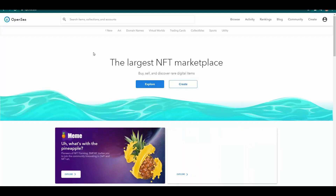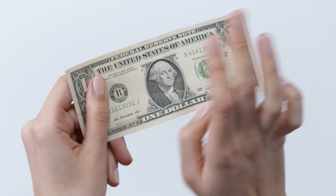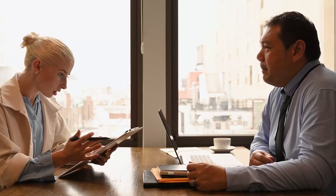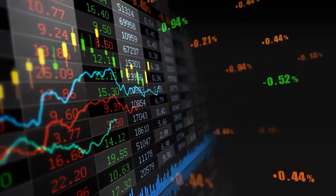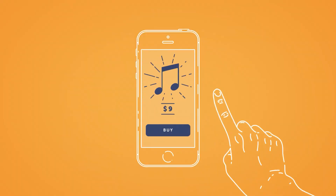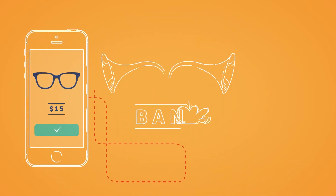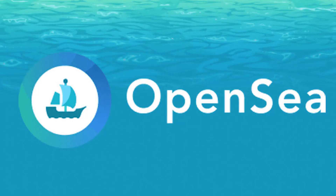If you're a seller on OpenSea, on the other hand, you only have to pay a one-time transaction fee for listing an NFT, and buyers must pay the transaction fee each time they buy your NFT. The cost is still high because transaction fees are so high, but OpenSea does manage to make it more affordable for sellers, which is awesome — and they even mention so on the website. When it comes to the cost of both platforms, OpenSea is the better option.